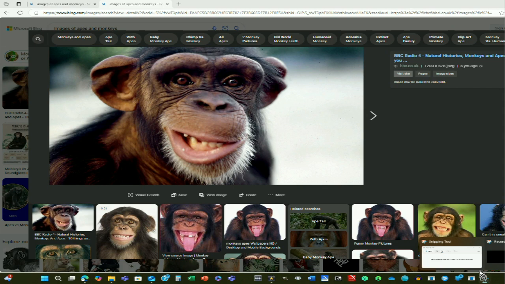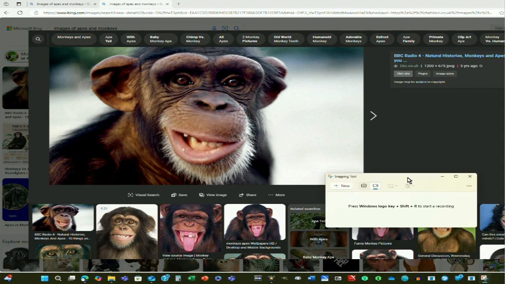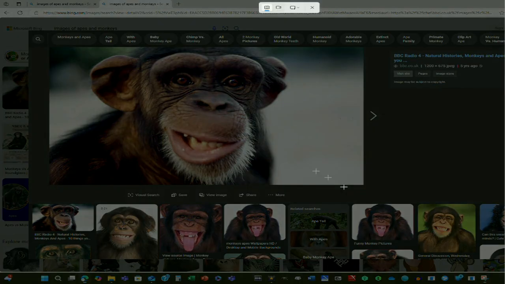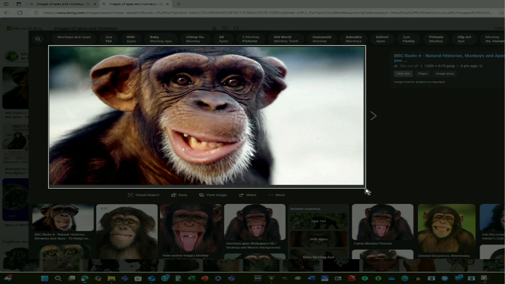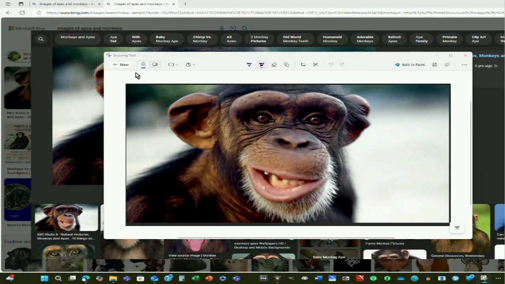So we now go down to the taskbar, click on the Snipping Tool icon, make sure it's on camera, not film. Click on New with your left mouse button and then use the crosshairs to draw the area that we want to capture. Having got the snip we want, we then copy it and then we open our Windows Word program.